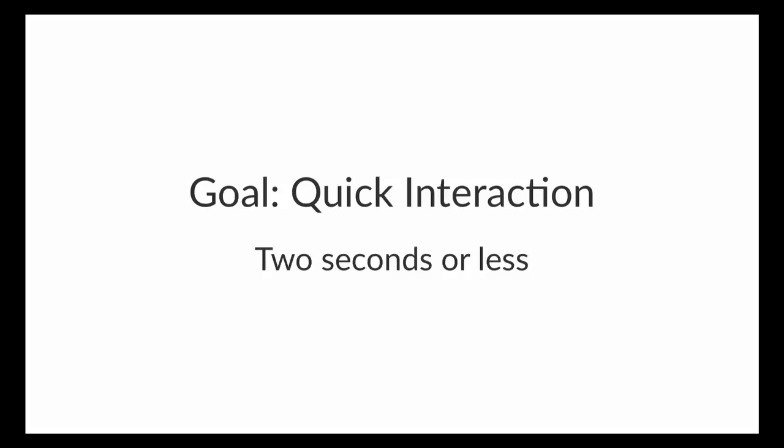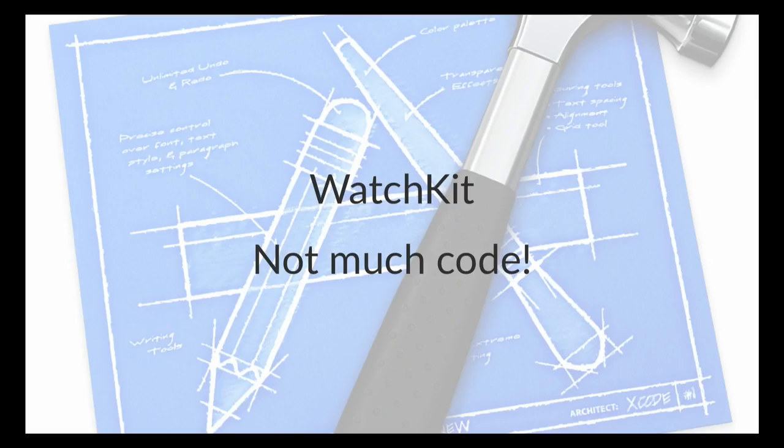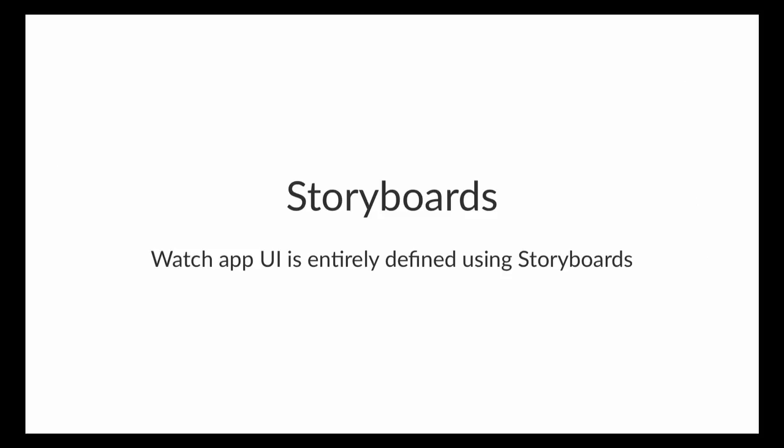So anything we build on the watch has to be very optimized for no navigation, as few options as possible, very fast loading performance. So that's the goal we're going to be shooting for. Some of the good news is that when you're working with WatchKit, there's not really a lot of code involved. There's various reasons for that. Certainly one of them is that you have access to all of the code you've written on your iPhone app. So if you have utilities for things like formatting or fetching data or storing data, you can reuse a lot of that for your watch app.